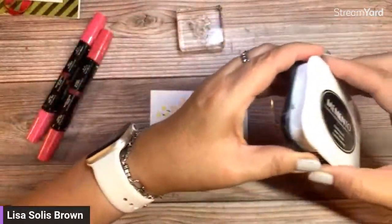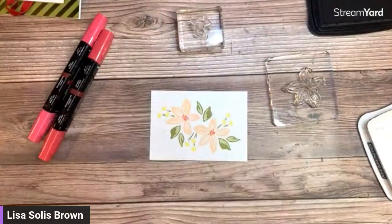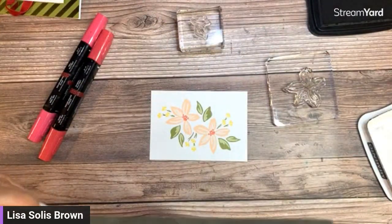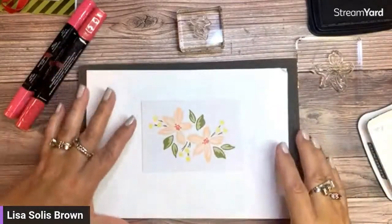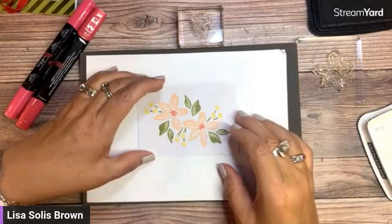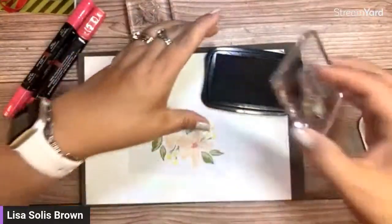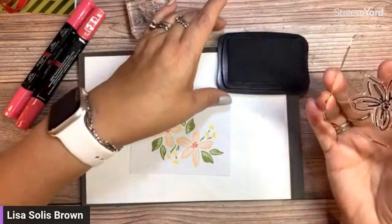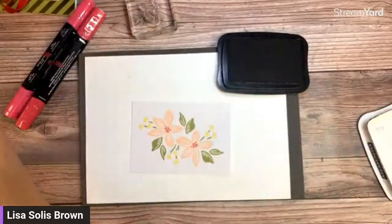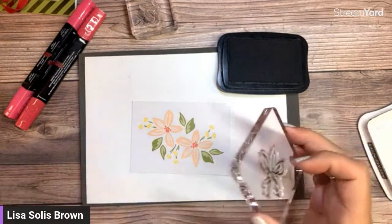And I'm going to open up my Memento Black ink, and I'm going to get a little mat here and some scrap paper to put my little card on. And then I'm going to take this here, ink it up. Okay. And I'm keeping a little wipey here, in case I get too enthusiastic.